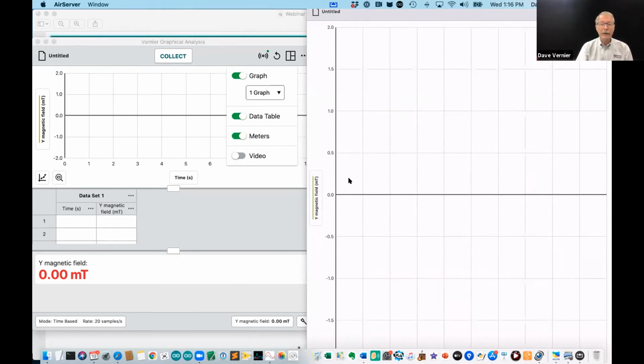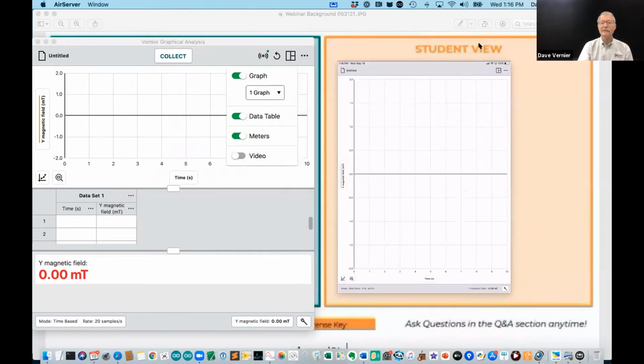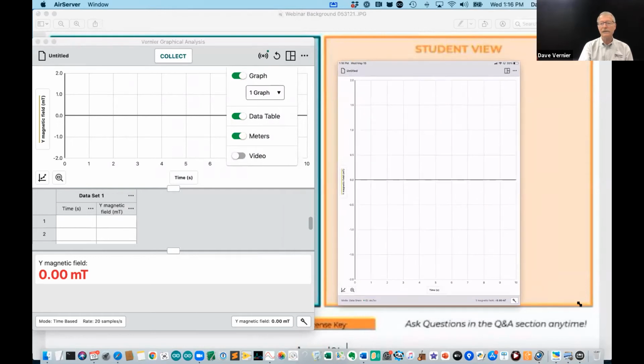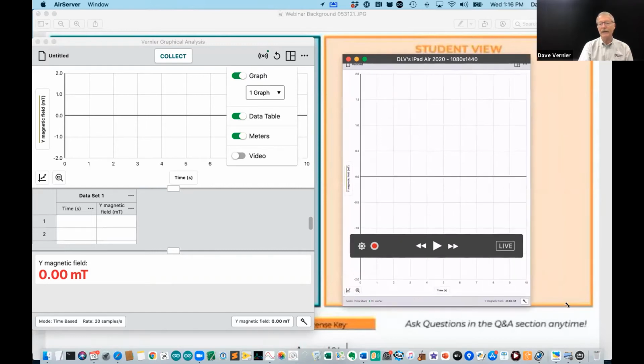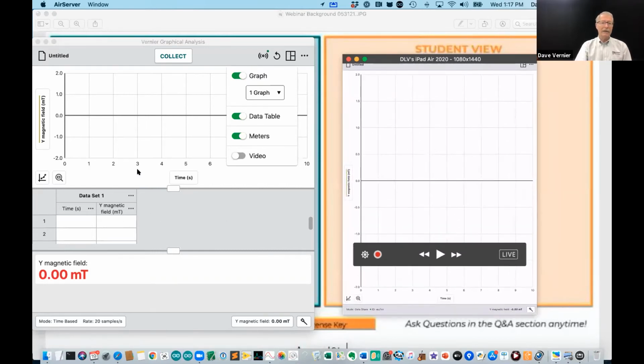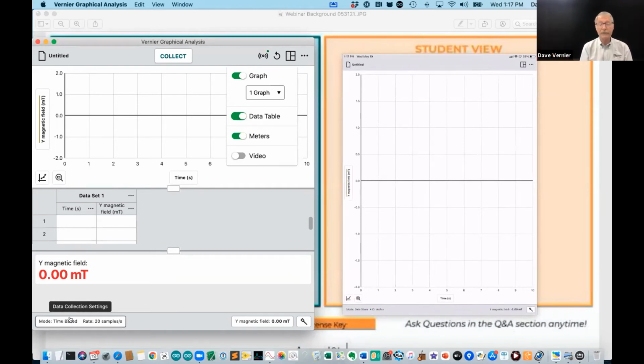Okay, now you're there. Let's see, I might resize your screen again just to make it prettier to see. Remember, this is really an iPad screen just projected by AirPlay. Okay, so one more thing I need to do. The last experiment I did was like most physics experiments, where you just click collect and the sensor takes data at a regular interval.